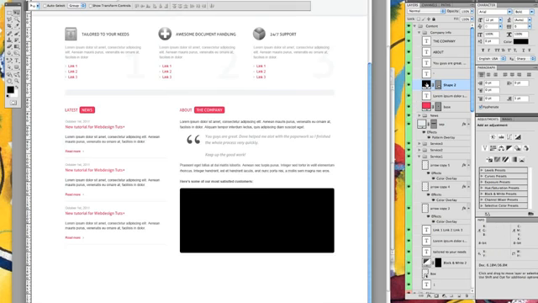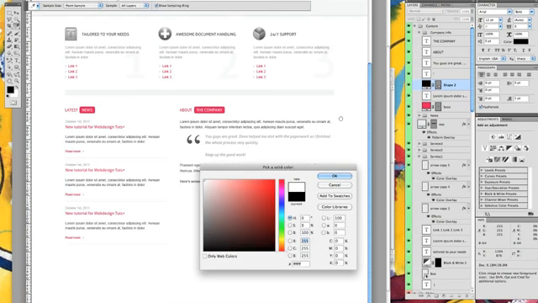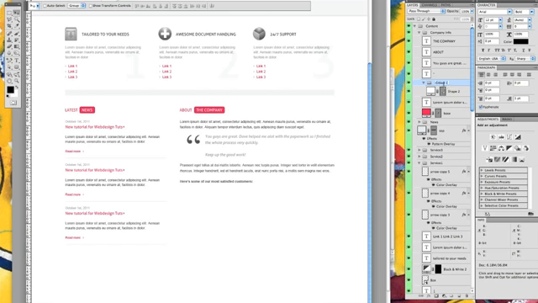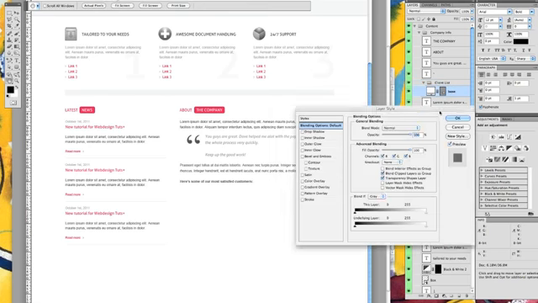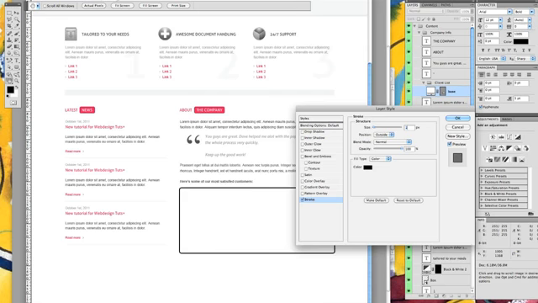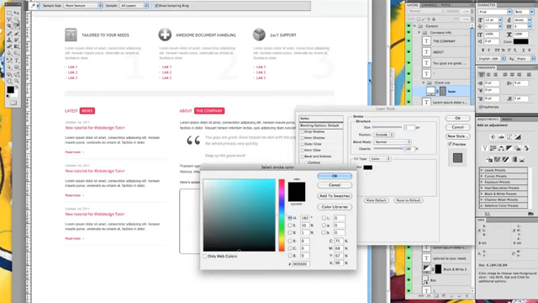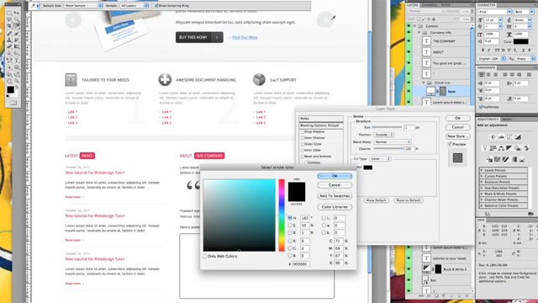Now fill it with white, and let's call this client list. Layer is called base. Double click, add a stroke to it of 1 pixel, and the stroke color is the same as this one.